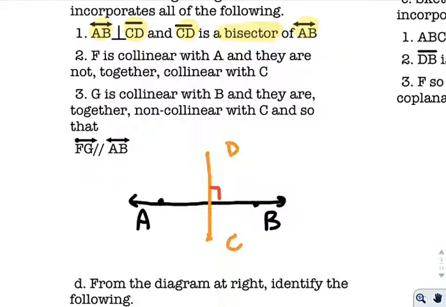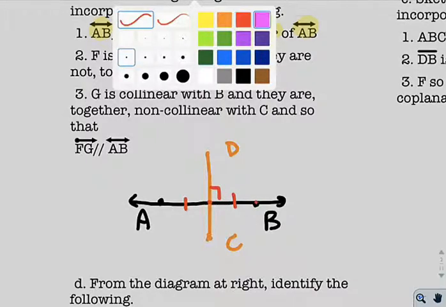And then from A to this point where it crosses should be the same as from the point where the cross is to B. And so we'll use tick marks to note that. So that will ensure, as the reader, that they're looking at a bisector, right? Next piece, let's go to pink.